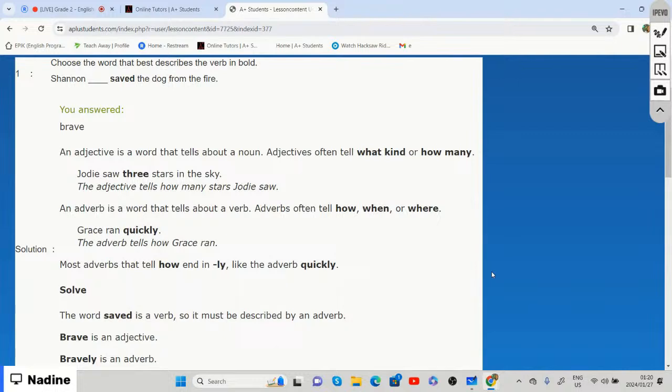And we said an adverb is a word that tells you about the verb. They just tell you how, when, where. And the words that end with how, it usually ends with L, Y.